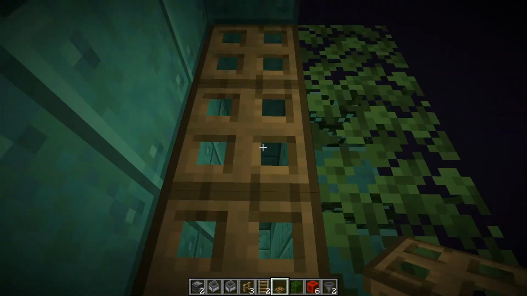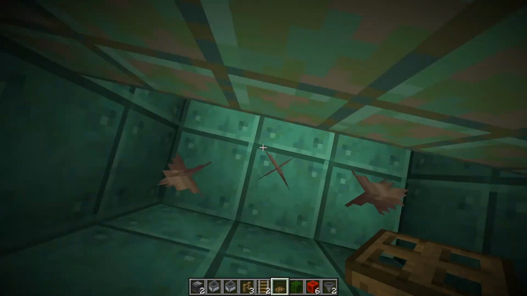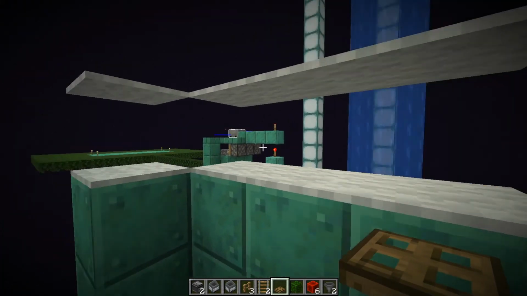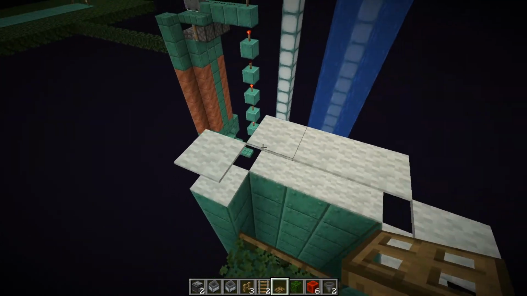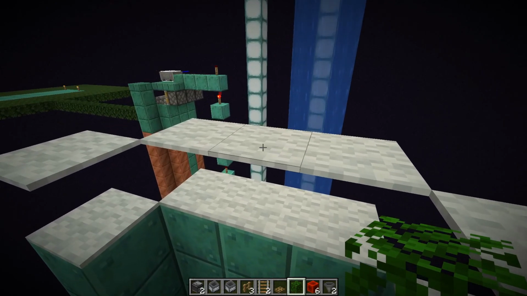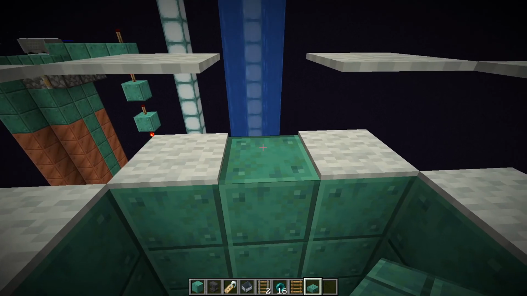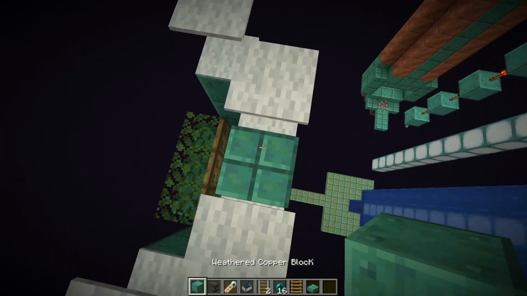Build it out like that, and then make sure they're open so the Enderman won't fall in here. They will think that this is a block, so they will fall onto there trying to get to the Endermite, which will be on this block. So then from here, we can put our Endermite.